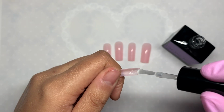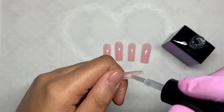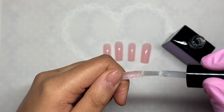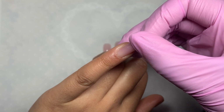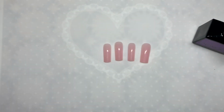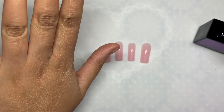And now I'm going in with the nail tips. I was super excited because I've never tried anything like this before. As you can see, I like to do a thin layer, and then I kind of like to apply a little extra at the cuticle area. Then I like to slide the nail tip up. I feel like that's something I have been doing recently, and that makes it so much easier to get less gel on the skin.